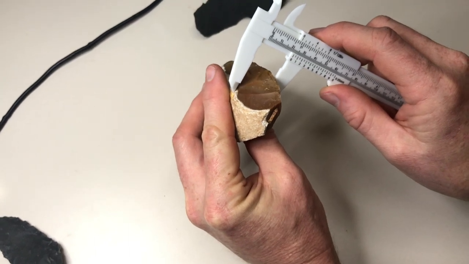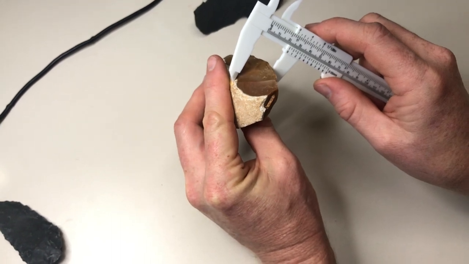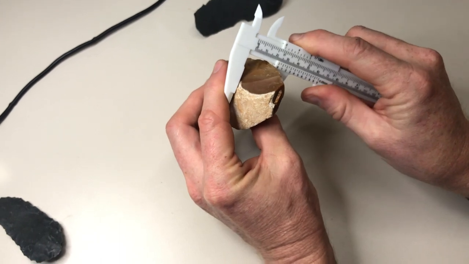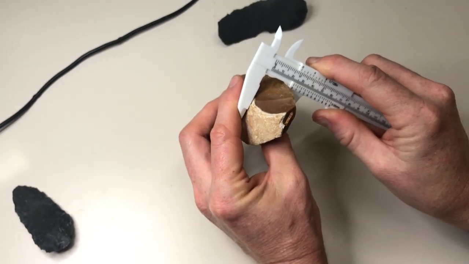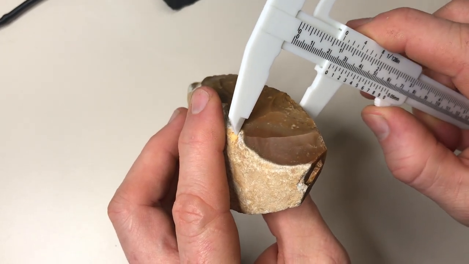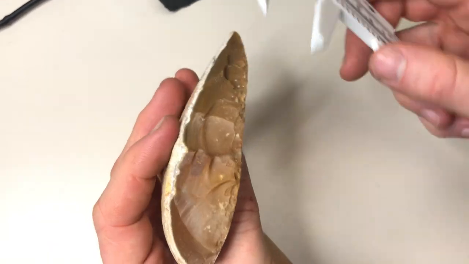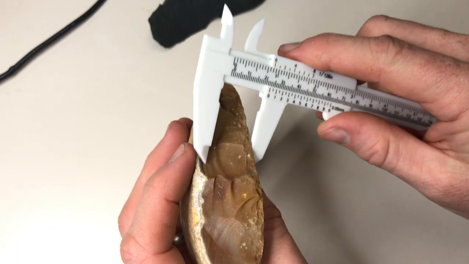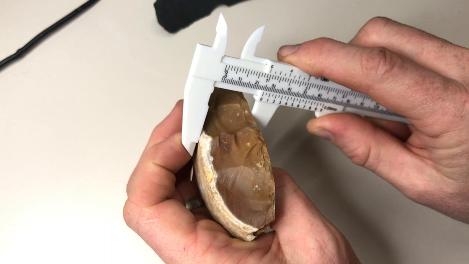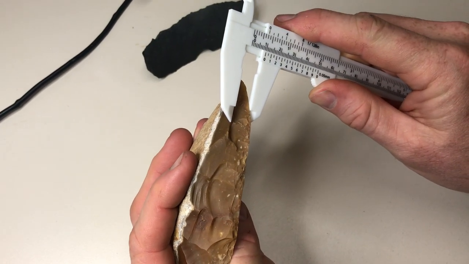So in your GIUR worksheet that'll be GIUR t1, little t1, and then our big T is GIUR t1, the big T, that's thickness. So at the same point we measure the overall thickness of the flake and we can see that the flake is slightly thicker than the retouch. So the retouch measures in at 23 and the flake thickness measures in at 24. And we do that at two other points along the edge. So we might do it here, retouch goes up to 26, thickness 26 as well. And down here it's slightly less, so here it's 15 and the thickness of the flake is slightly more, 16.